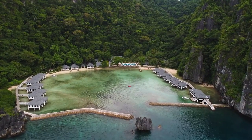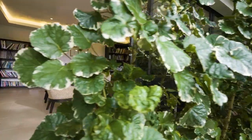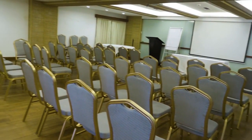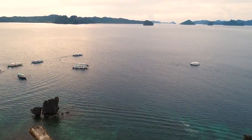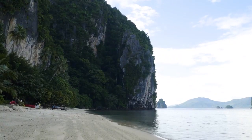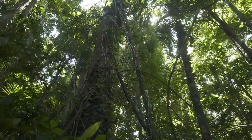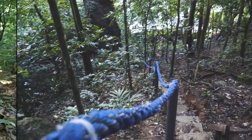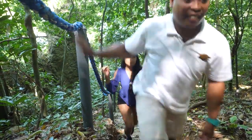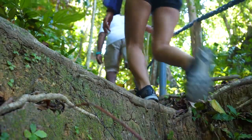Lagen Island is branded as a corporate or individual traveler's resort. With unparalleled privacy and amenities, you can easily see why. There's a wealth of activities available at your disposal. If you want something a bit more rigorous, you can enlist the services of a staff member and go for a hike. Armed with mosquito repellent, my guide Lover, cool name, takes me on a private hike, and he is a walking encyclopedia.